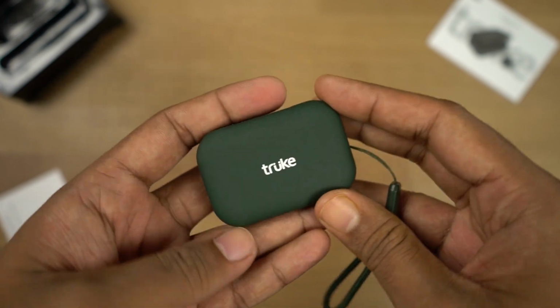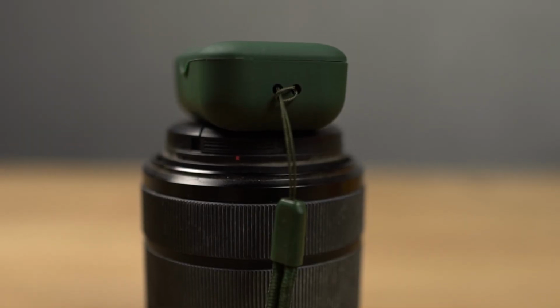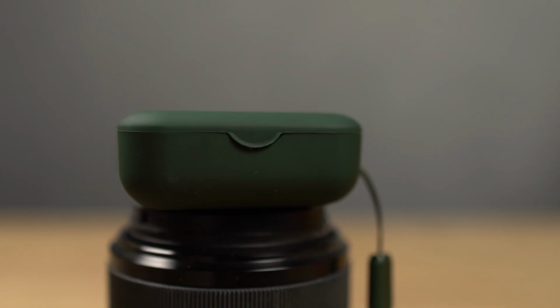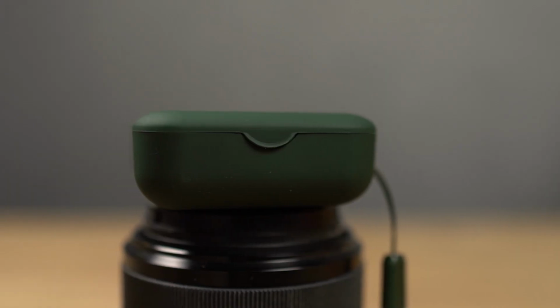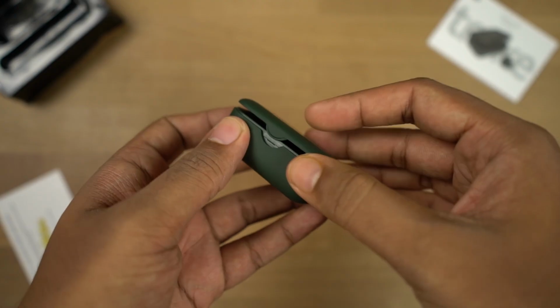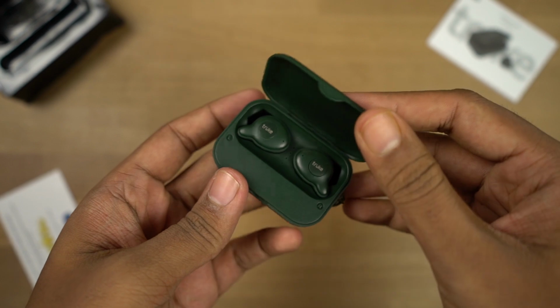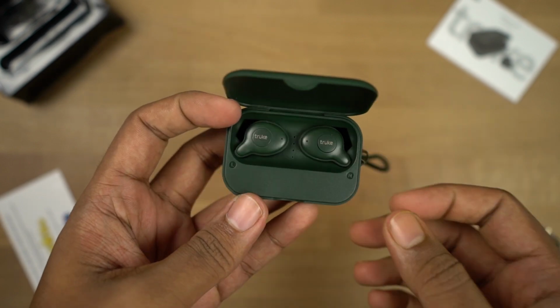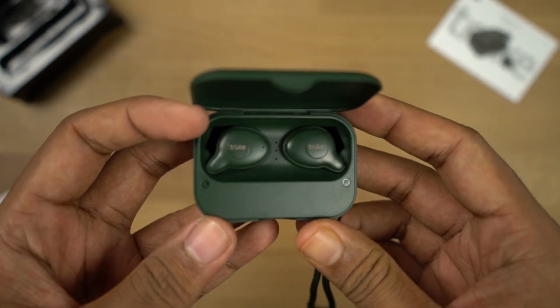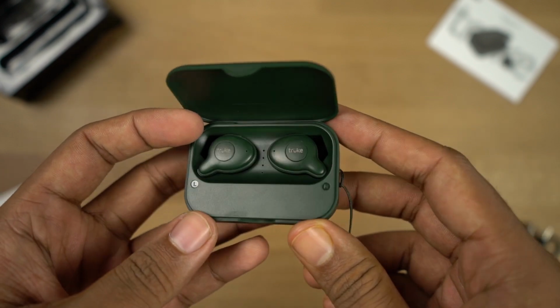At the top, once again we have the Truke branding, and the case also has a strap pre-attached, which is a nice gesture. On the front there is a small groove to open the lid. On the back side, it has a USB Type-C charging port. Initial impressions, this case definitely looks great and feels great. Especially it has a nice smooth velvety texture which feels great in hand. So at least as far as the case goes, up till now, great so far.